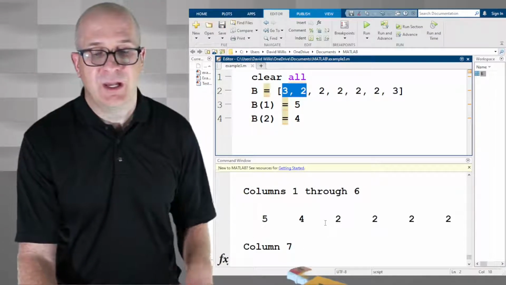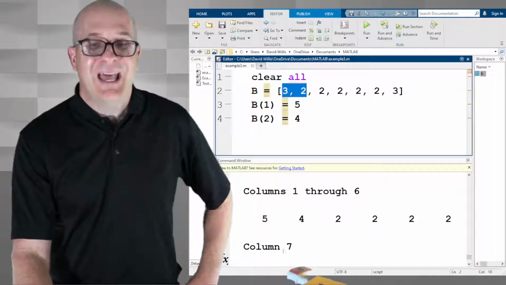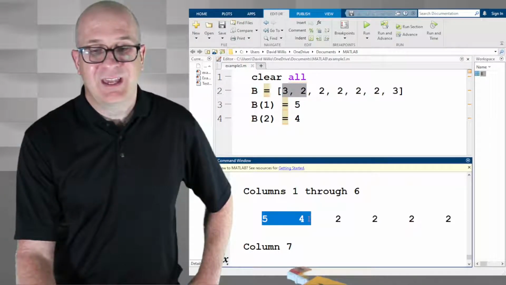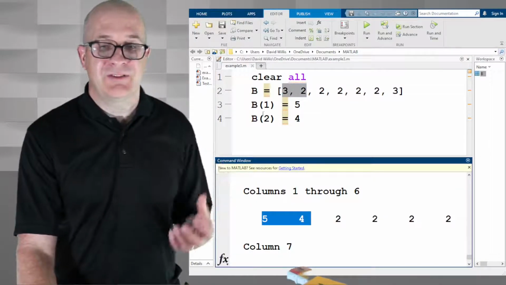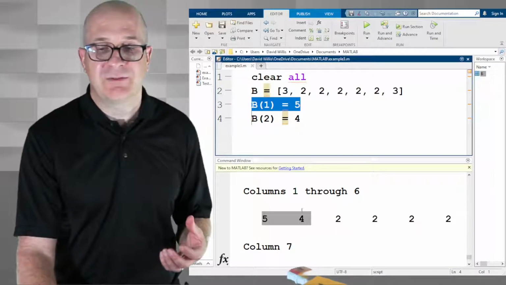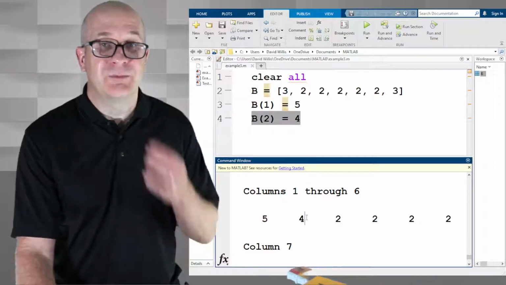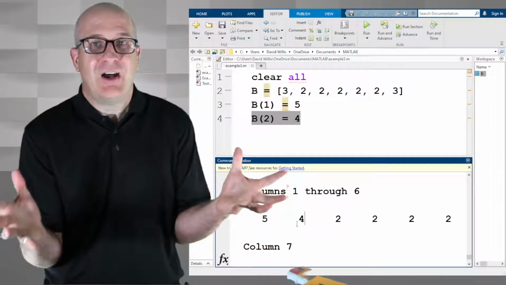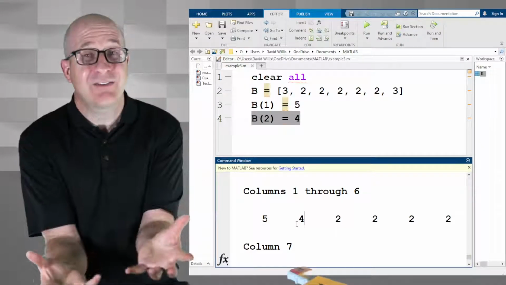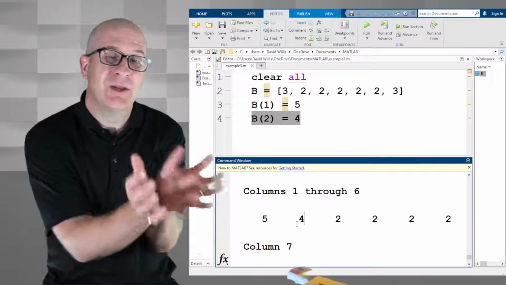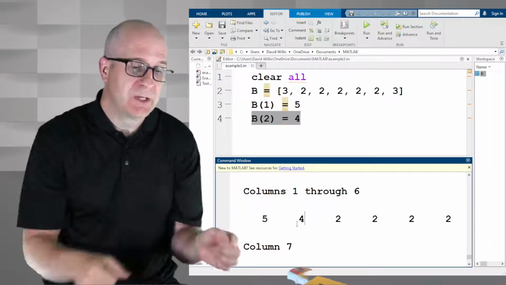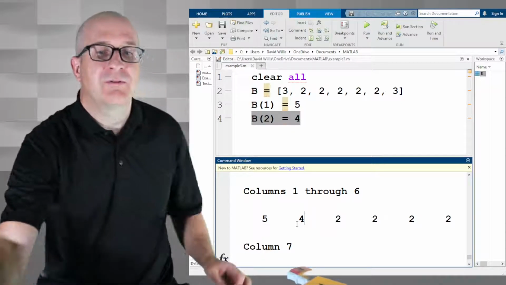Follow along as well if you're following along in MATLAB. And hopefully you can see in this case that the first entry has updated to 5, and the second entry has updated to 4 from what it was previously. So that's pretty awesome. We're able to access those values, and we're also able to change them, just like we were able to do for our box example.